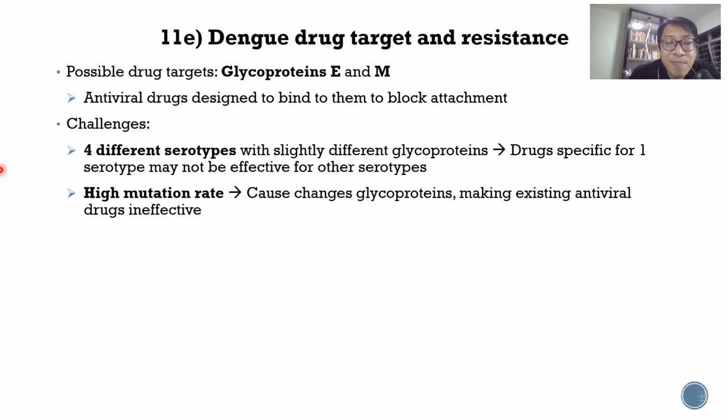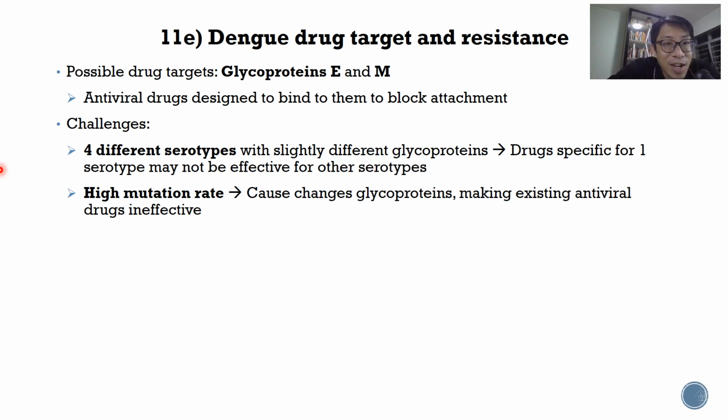So for the last part, we will look at a possible drug target, which scientists are currently looking at. Quite obviously, this would be the glycoproteins that are involved in attachment and entry of the virus. These are structures of the virus found on the outermost layer, so drugs or antibodies that bind to the virus should bind to them. So these are the most obvious drug targets.